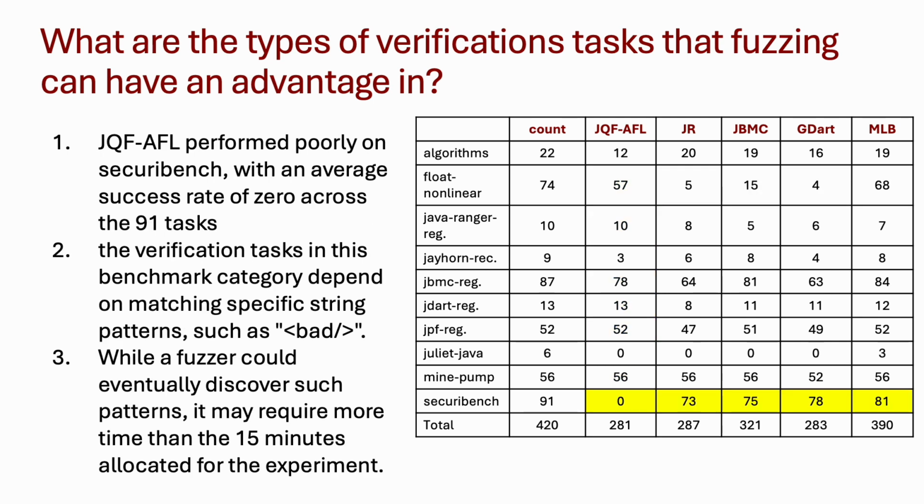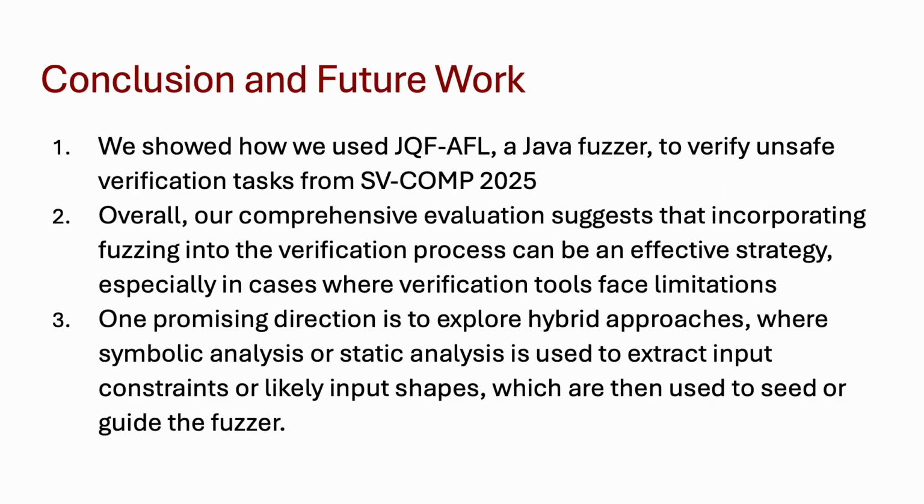If you look at the converse, where AFL was not doing great, you can see at the security bench package, which is more about finding a specific pattern in a string, which the verification tools are very good at, and they're easy to translate to a solver. But JQF-AFL was not able to find it, at least in the 15-minute time budget. We believe that it can do better if we give it more time.